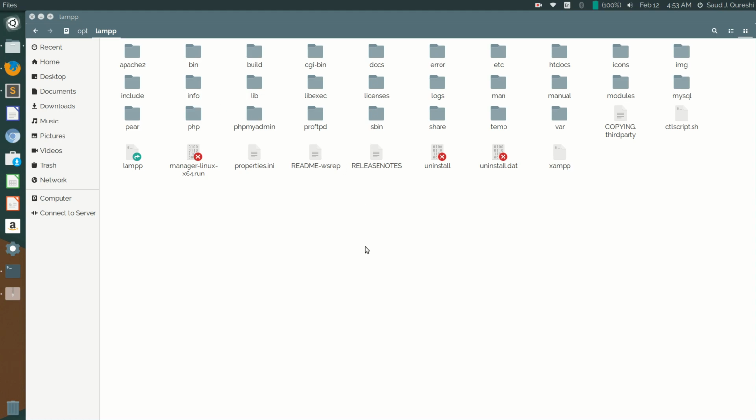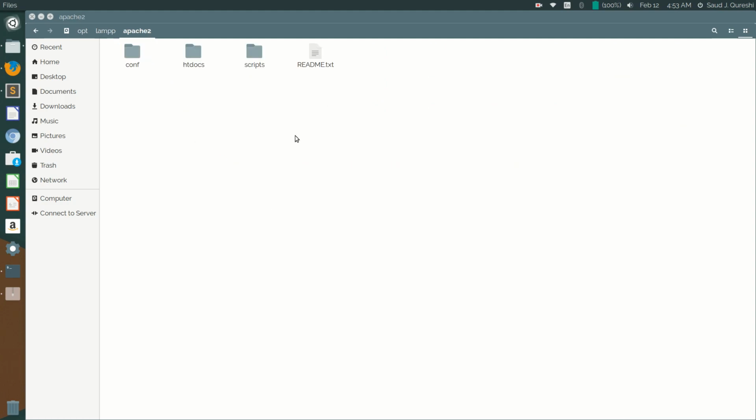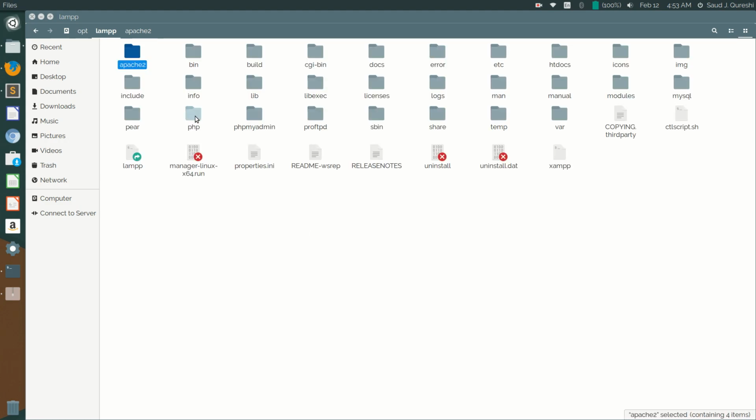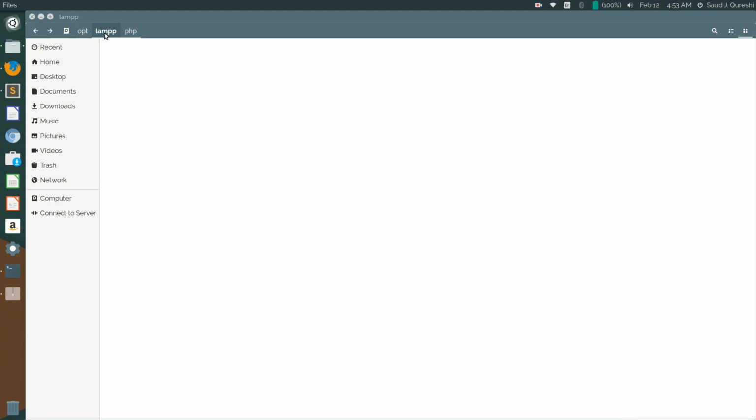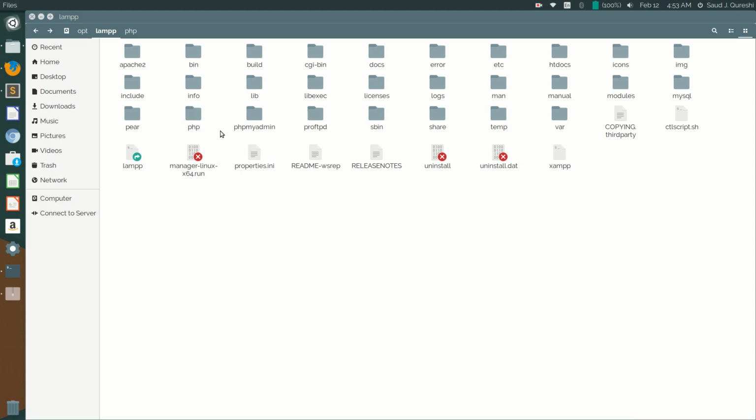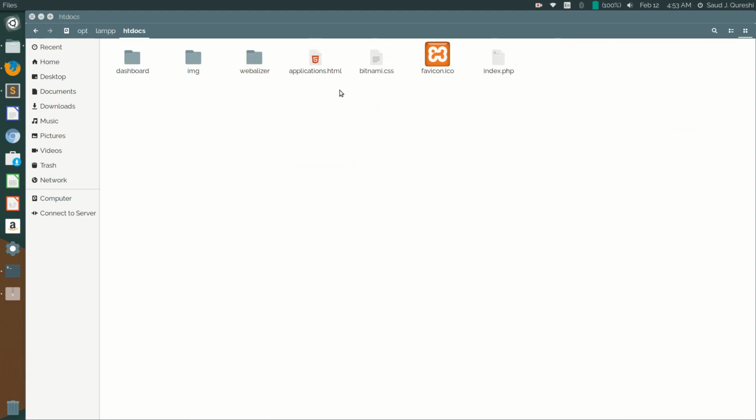When we navigate to C XAMPP, you will see exactly these sets of folders in your XAMPP directory. Here you can see Apache 2, which has your server configuration files. Then this is PHP, your installed PHP. You don't need to worry about all of these directories. You just have to navigate to htdocs, and here you will be creating your PHP files. Every file that you want to run on your server, you will create here.